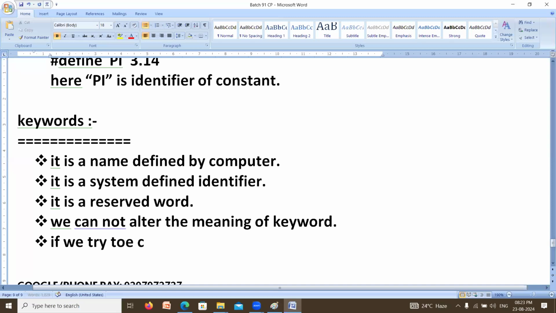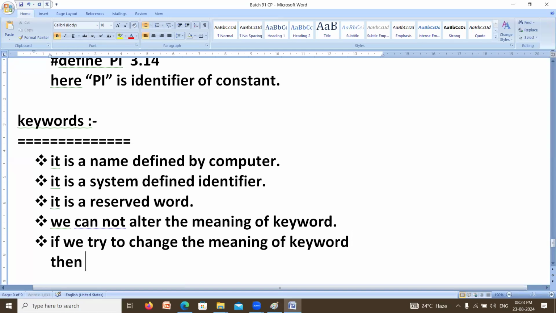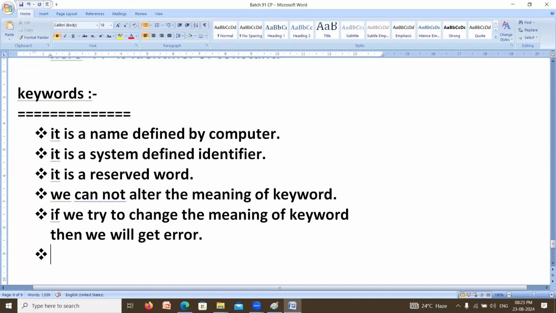If you try to change the meaning of a keyword, then we will get an error. In C language, we have 32 keywords. C supports 32 keywords.